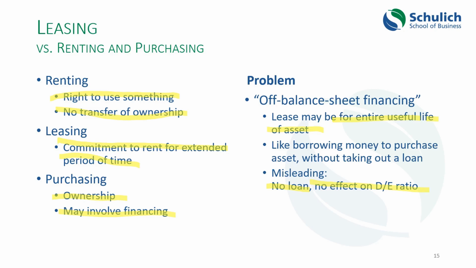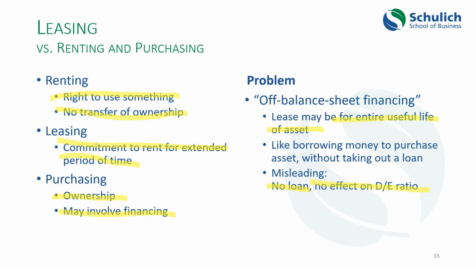So, back when WestJet first started out competing with Air Canada, it looked like it was doing very well in terms of its financing because it leased all of its aircraft. Air Canada owned its aircraft and had loans for the purchase of those airplanes. And so Air Canada had a large debt compared to the equity in the company. And WestJet looked like it was flying high because it had virtually no debt shown on the balance sheet, even though they were effectively using the airplanes for the entire useful life of the plane, just like Air Canada was.